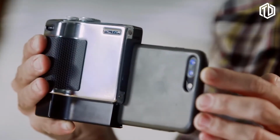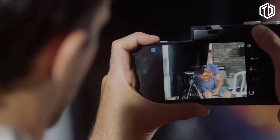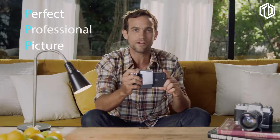Here's how it works. I downloaded the Pictar app, then I just slide Pictar on. Now let's say I want to take a picture of our camera guy. I use this wheel here that controls exposure. Then I slowly move the zoom to the desired spot, then a short shutter press for focus, and there. A perfect professional picture. The 3 Ps of photography.